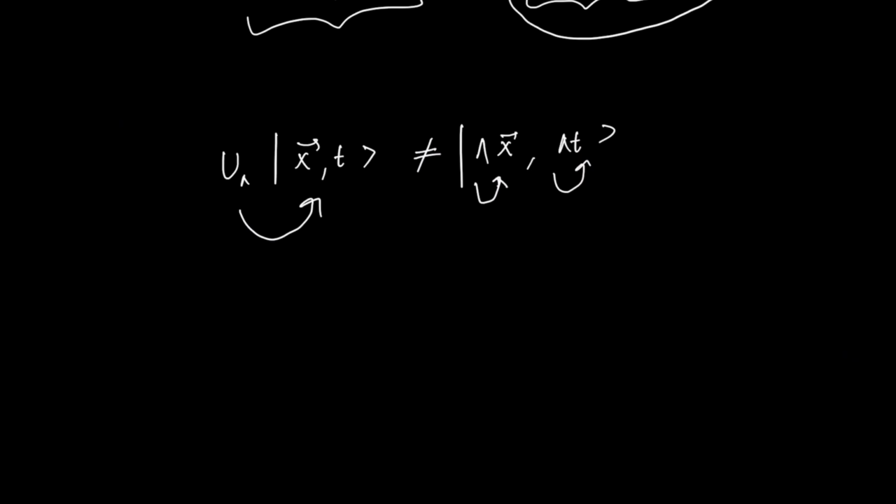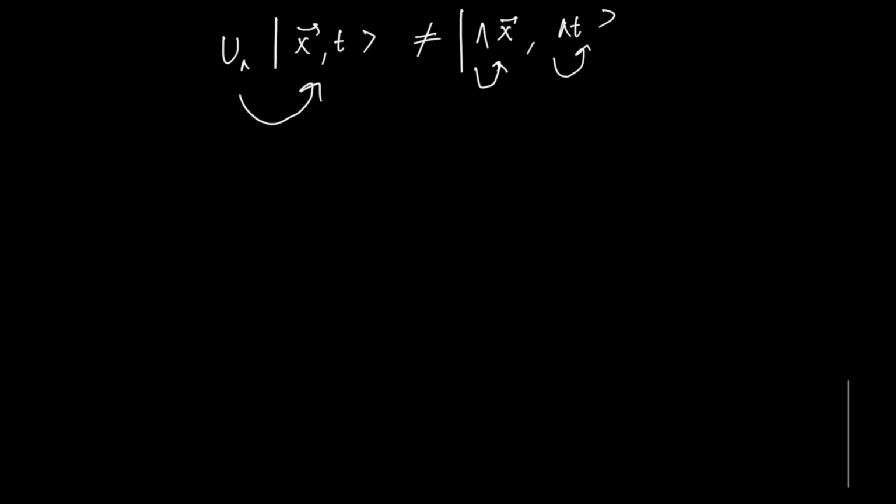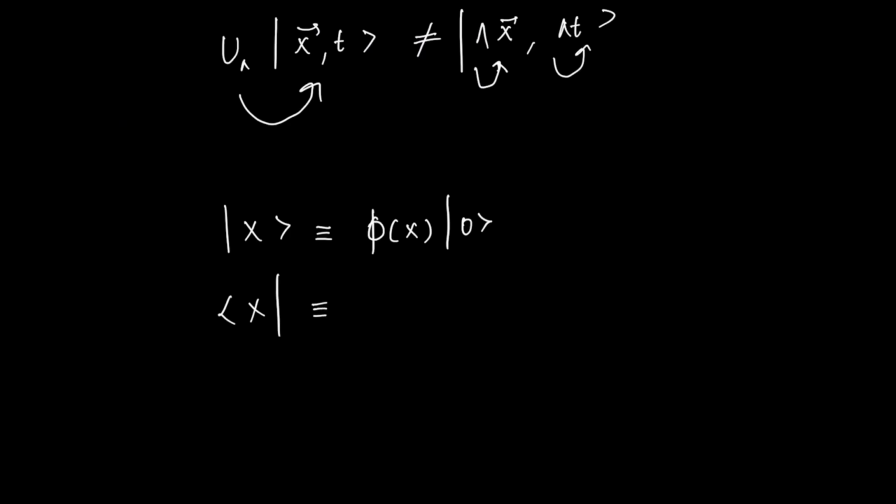But the closest analog in quantum field theory will be the object that is defined by |x> equal to phi of x acting on the vacuum. This is for a real field. Therefore, the operator phi will be Hermitian. So the complex conjugate of the state vector |x> will be again phi of x itself, because this is for a real field. If it is a real field, then the operator phi will be Hermitian.